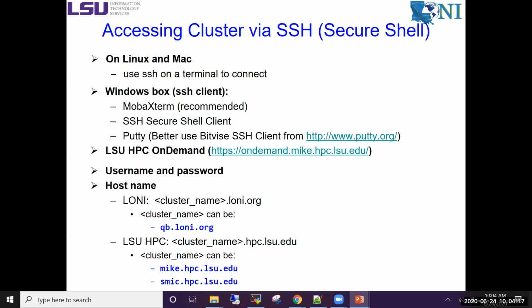The very first thing is you will need to have a valid account. Then you will need to know the host name of the cluster. For example, if you want to log into QuimB2, the host name is qb.lonnie.org. Okay, so I'm going to show you how to connect to our clusters.